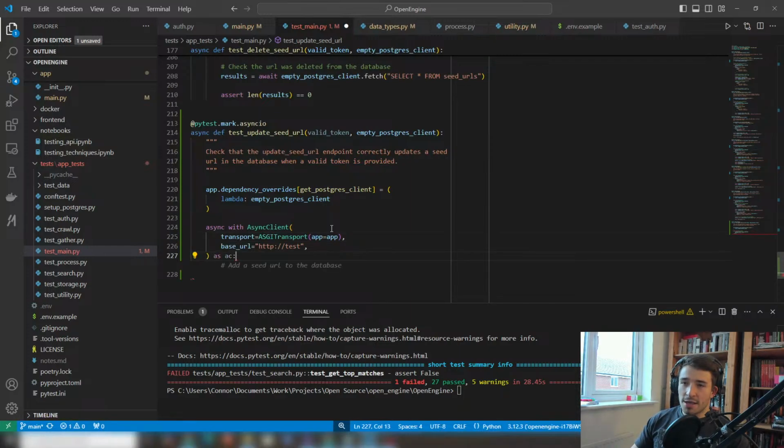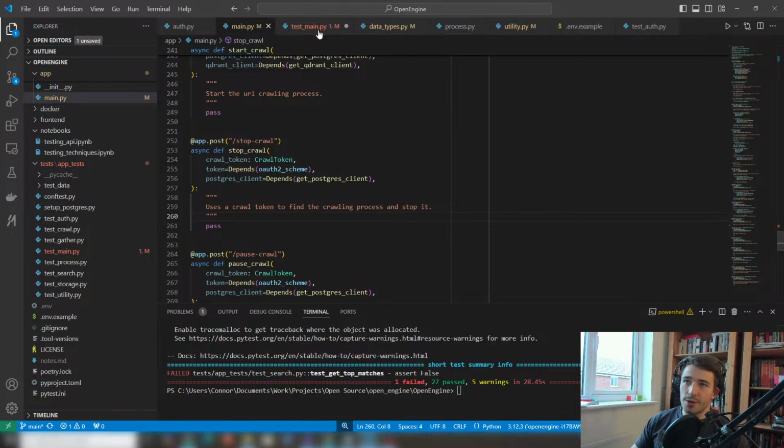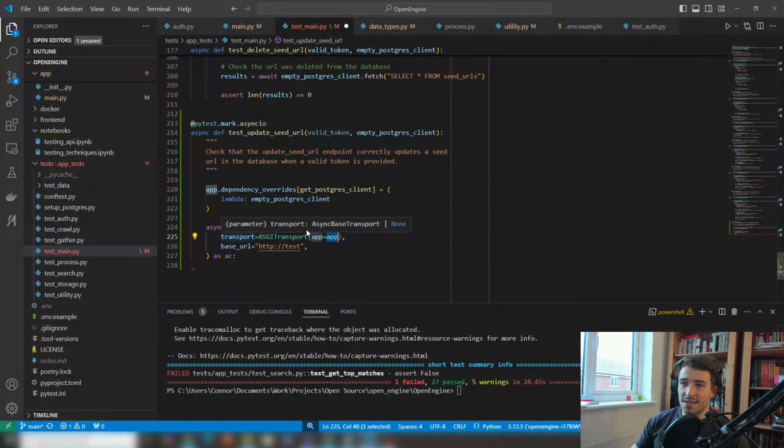You can set it up like this. I want an async client with this information, where this is, I can't remember exactly what it's doing, but it's basically wrapping my application. Whatever the main.py endpoints are, it wraps them and makes it easier for me to query.